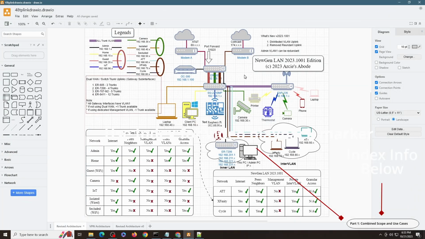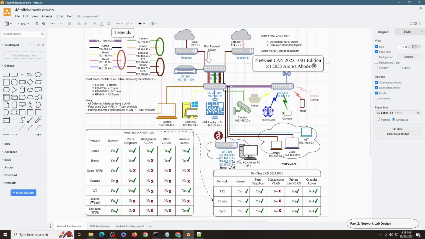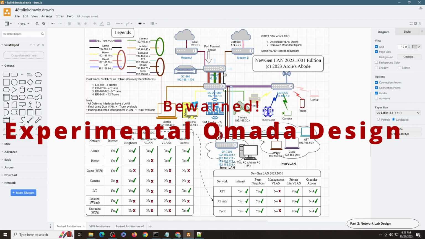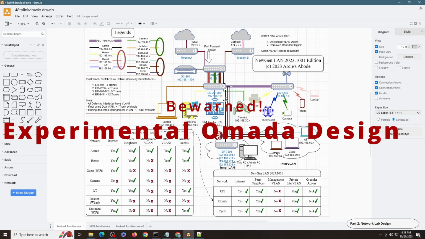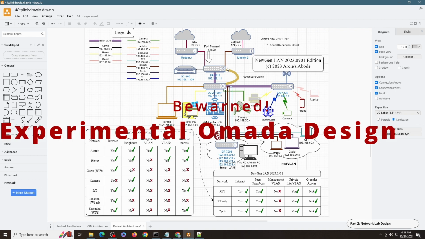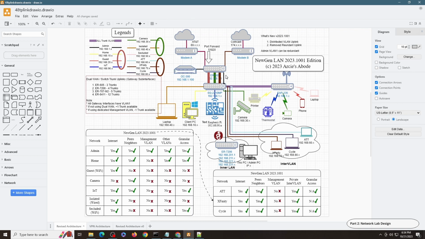So this is the revised NewGen LAN version 2023.1001. As can be seen from this particular design, I have removed that redundant uplink. So this one. And I have added multiple VLAN uplinks as represented by these multiple colors in here.